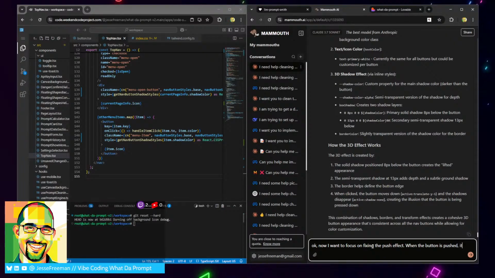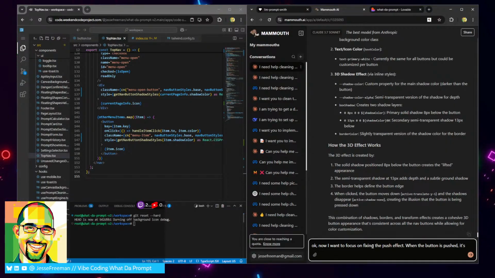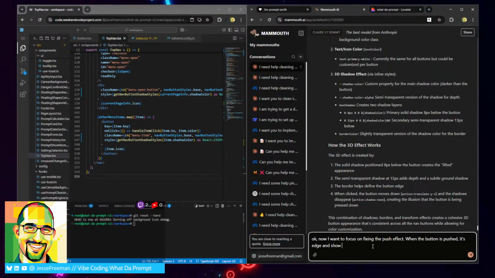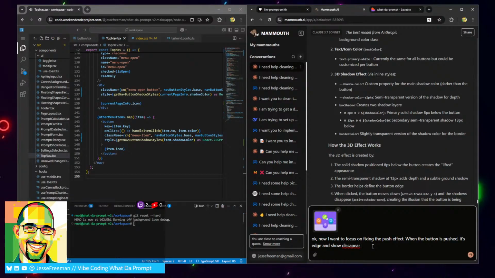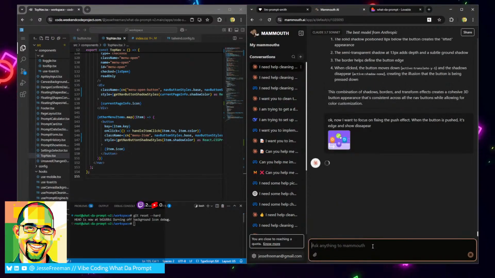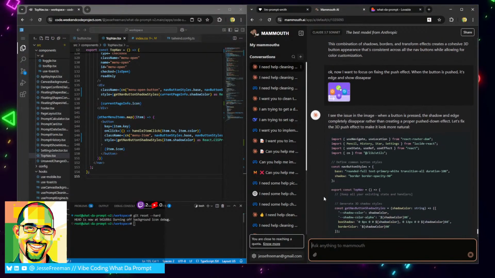Its shadow, its edge and shadow disappear. Whatever, I'll worry about spelling later on. See the issue in the image: when the button is pressed, the shadow edge completely disappears rather than creating a proper push down effect. Let's fix the 3D button effect.